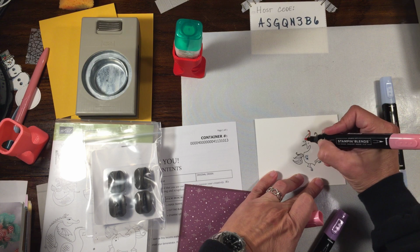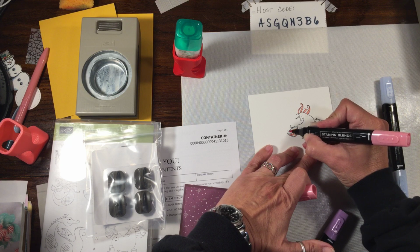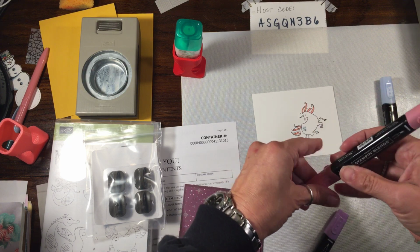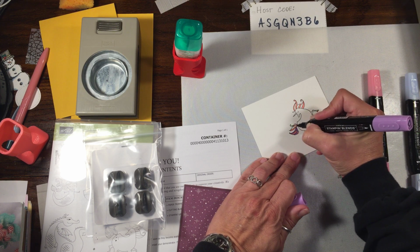I did one last week. I also made a rainbow birthday card for a different birthday party we went to. And I actually did that one with, I should say, a unicorn card. I did that one with the colors of the rainbow. So I went with Roy G. Biv. So that one was really cute as well. So I thought for this one I would just change it up a little bit and do just pink and purple.